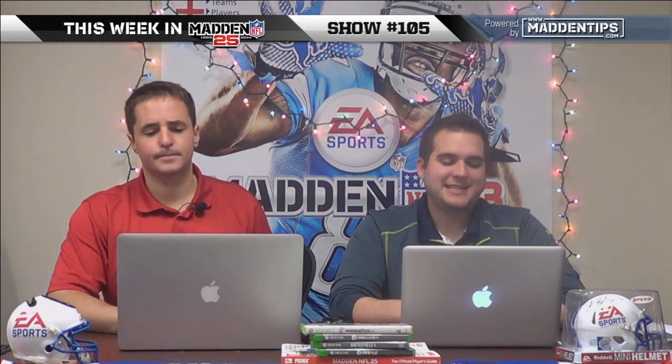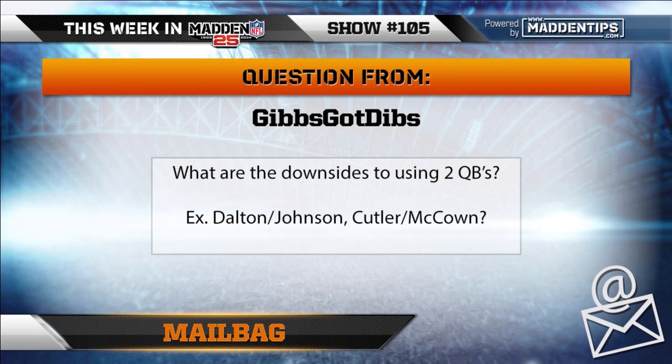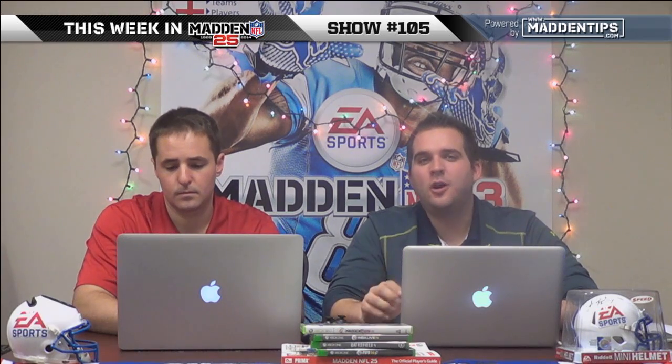Next mailbag question. A gunslinger. This one's coming in again from Gibbs Got Dibs. What are the downsides to using two quarterbacks? Example, Dalton or Johnson or Cutler and McCown. Let me take this one. So the downside to using two different quarterbacks in Madden 25 is you don't get into a rhythm.